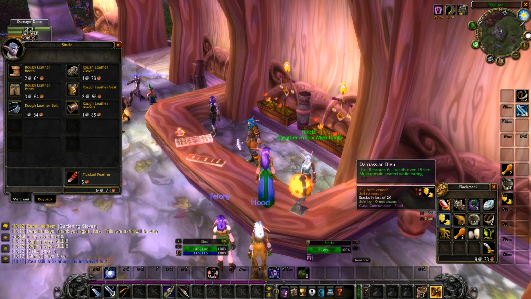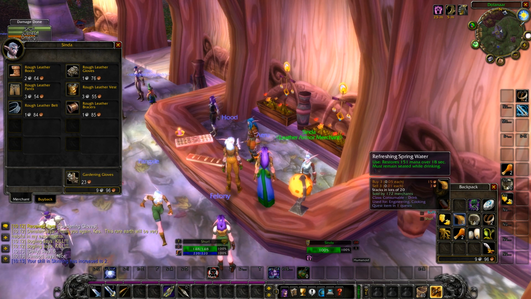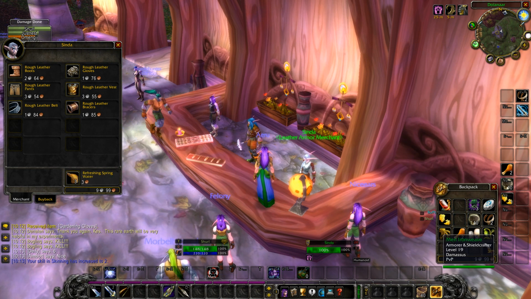Okay, let's go ahead and sell anything that we don't need. We don't need these gardening gloves. Do we need the leg meat? Probably should have wanted the leg meat. I don't think we're going to need refreshing spring water anytime soon, so we'll sell that.